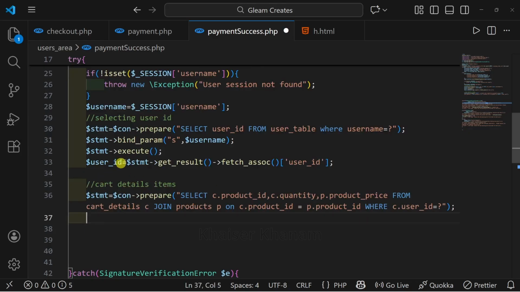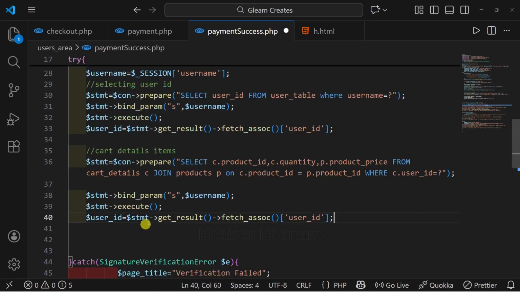So now we are just going to bind. Same thing I will copy, and below this I will be pasting. User ID is nothing but an integer, and in place of username, I'm just going to bind with this user ID. Then I have done execution. Here I will be writing cart items. Directly I'm just going to get the result.